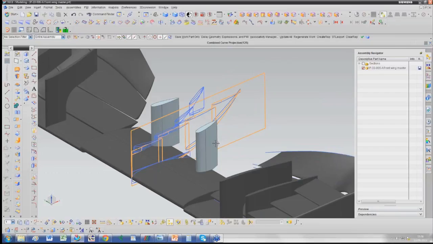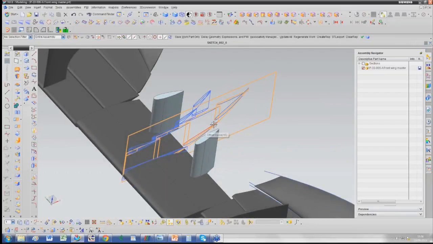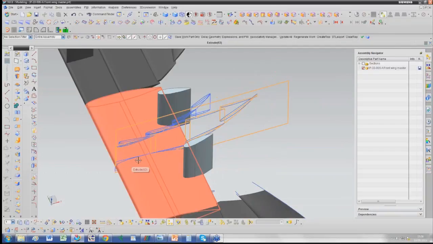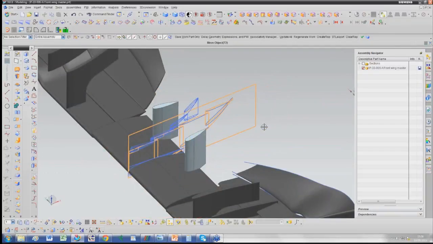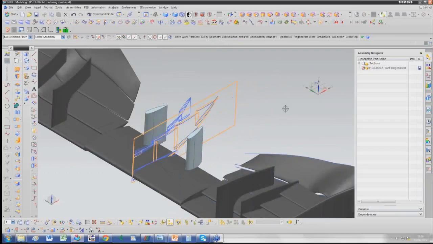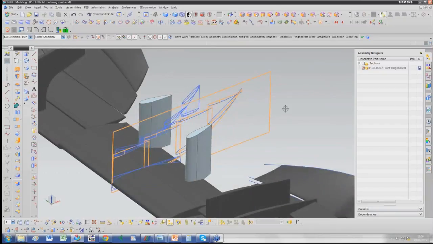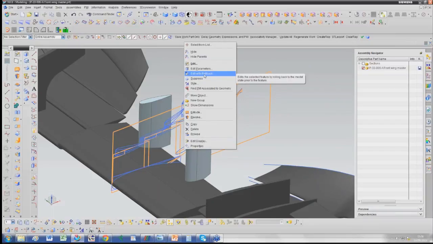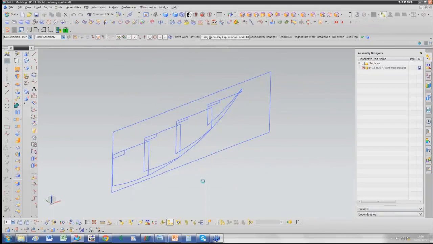There's 2 behind this. Every wing element is designed in 2 dimensions in these sketches. So we effectively define what's going to be the thickness of each element. So if I come back here, okay, it's a bit easier to understand.